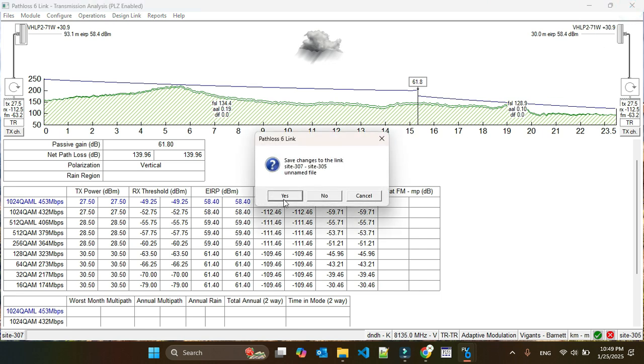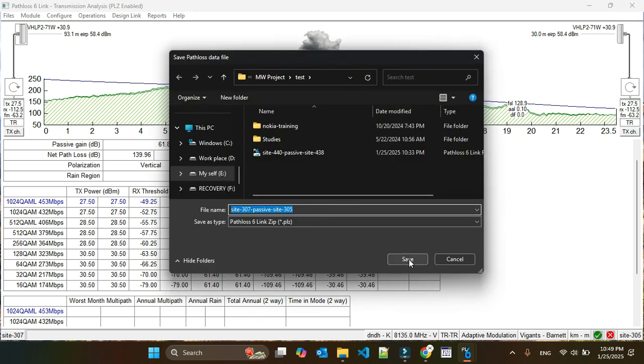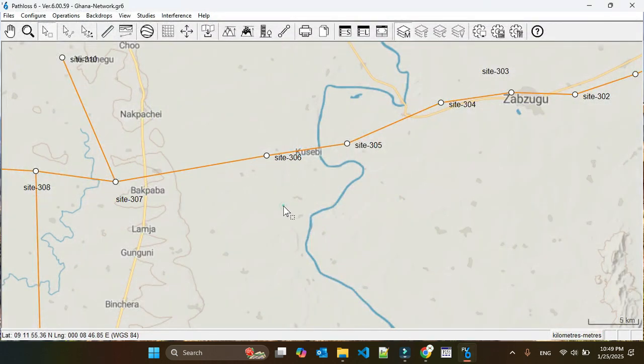If I close it and save it, you see it will save a new file, because the old two files will also remain there, but there should be one new file with the whole profile. So it has saved a new file, and the new file has the word passive in its name. If I click here, it selects it as a single link. For example, here it is a single link, but here I can click anywhere and it makes it a single link. So the main file is above these two files. If I create the passive repeater, then I will be able to select it as two different links.